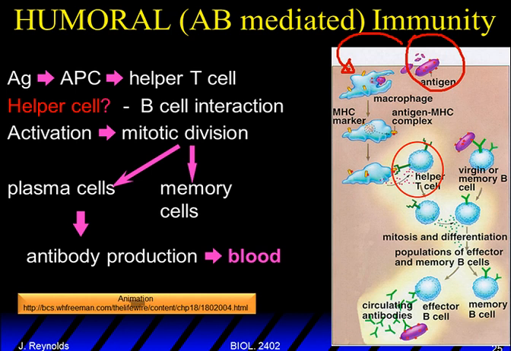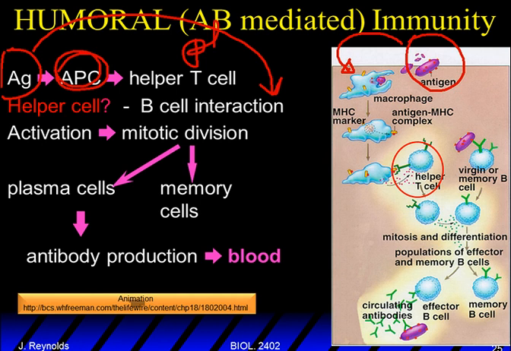macrophage, a dendritic cell. Remember that those 2 guys don't necessarily have to be involved for B cells, because B cells can identify the antigen and phagocytose it directly. By the way, AG stands for antigen. So B cells can phagocytose on their own without dendritic cells or macrophages if need be. Anyway, they are presented with the antigen, or they phagocytose and come in contact with the antigen that way.